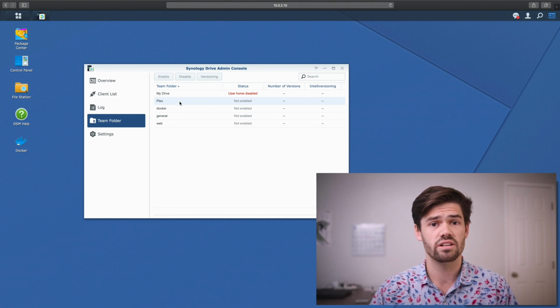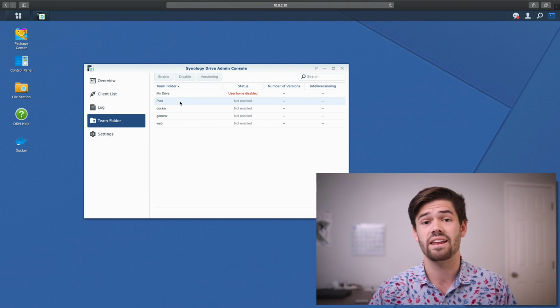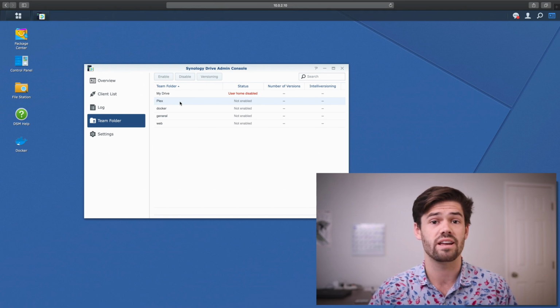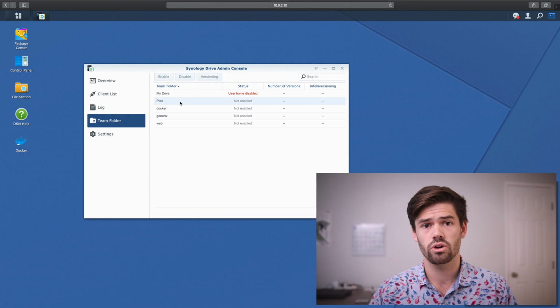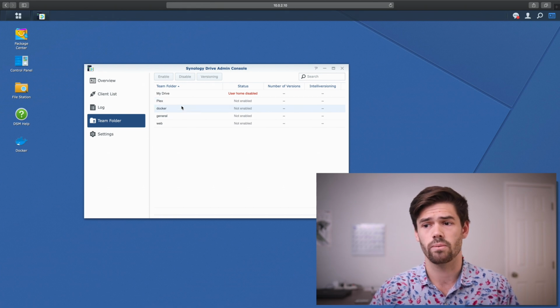One thing to note, Synology Drive is not SMB. You cannot have two different people editing the same document, and if you do, you're going to have a merge conflict. Synology Drive makes them relatively easy to deconflict, but you can't have two people collaborating in the same document unless you're using the Synology Office Suite. But if you're just using Word, it will not work and you'll have to have them deconflict things. But once you have everybody kind of trained on how to use it, it's really very straightforward.